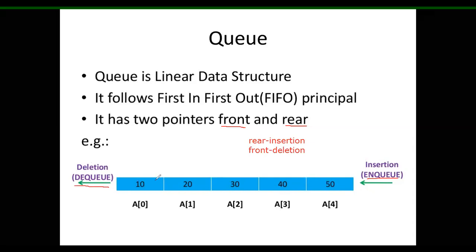For example, how many elements am I having? 5 elements in this queue. We will see how I can insert and how I delete with one example. But as an introduction, we should understand what a queue data structure is. A queue is one kind of linear data structure. Why is it linear? I can access the elements one by one, in a sequential order. That is why it is called linear access.